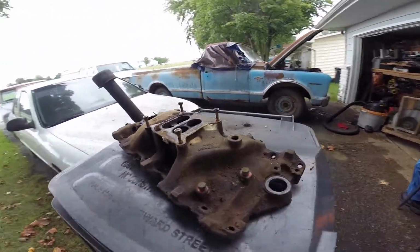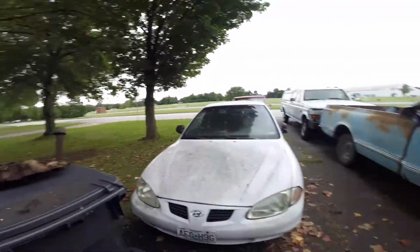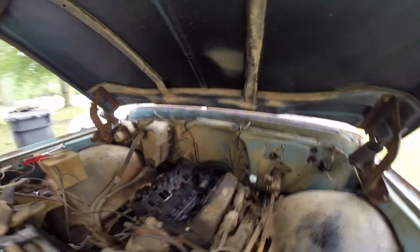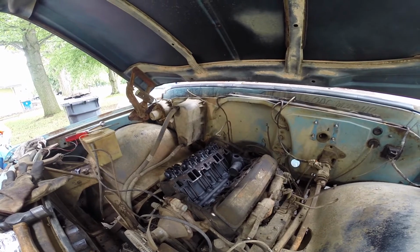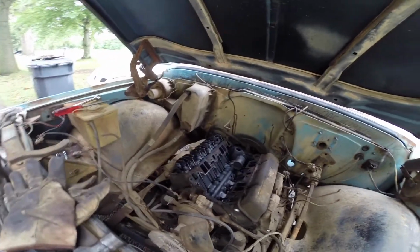But I wanted to clean some of these parts off of the engine, just because my collarbone sucks and I'm trying not to use it. So it's hard to lean over and just use my left hand all day. So I'm gonna pull this other valve cover off and then try to turn this engine a little bit and see what breaks first. So, love to throw money at things.